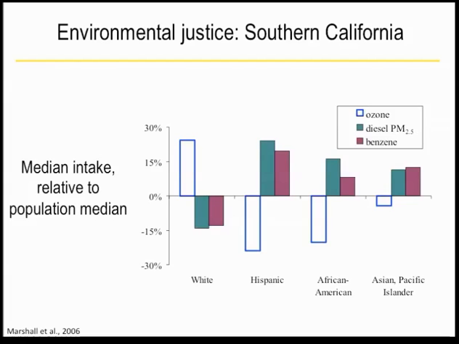There are different spatial patterns to these air pollutants. So diesel and benzene are directly emitted pollutants. Their higher concentrations are downtown and near freeways. And those are regions that, on average, have fewer whites and more non-whites. Whereas ozone is not directly emitted. It's formed in the atmosphere from chemical reactions, which take a little time to happen. And so the high concentrations are not downtown and not near freeways. Instead, they're in the suburbs, in the Los Angeles case, in the eastern suburbs, which are more likely to have whites on average and which have fewer non-whites. And so you get higher exposures to ozone for whites and lower exposures for non-whites.